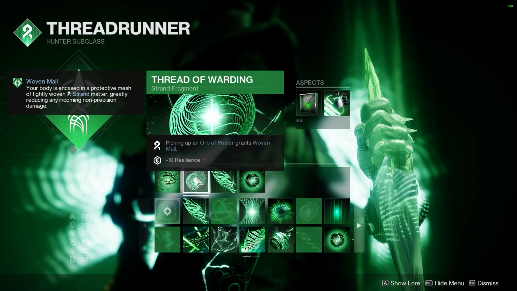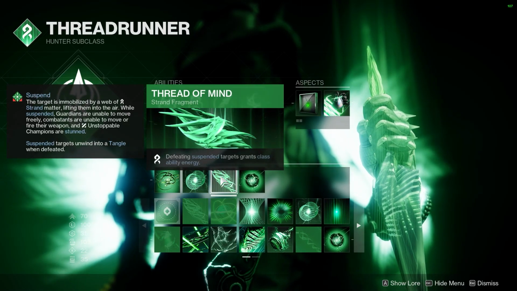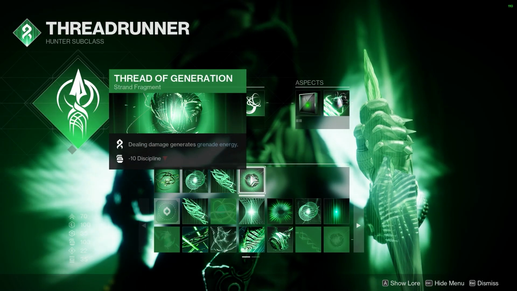For Fragments, we have Thread of Continuity, where all of our strand debuffs actually have an increased duration. Thread of Warding, picking up an Orb of Power, will grant us Woven Mail. Thread of Mind, where defeating suspended targets will grant us Class Ability Energy. And Thread of Generation, where dealing damage will grant us Grenade Energy.